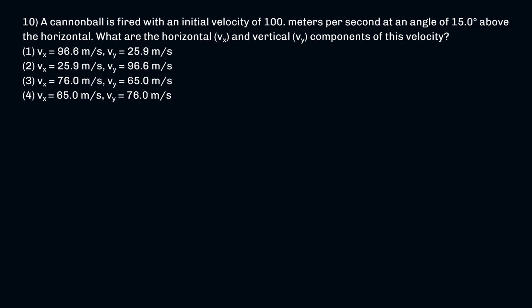My first thing I have here is an initial velocity of 100 meters per second at an angle of 15 degrees. Whenever I'm given some velocity at an angle, that is essentially the resultant, or the hypotenuse of my triangle, or the resultant vector of the two components of the velocity. So I just have here that v_i is equal to 100 meters per second, and I have an angle theta which is equal to 15 degrees.